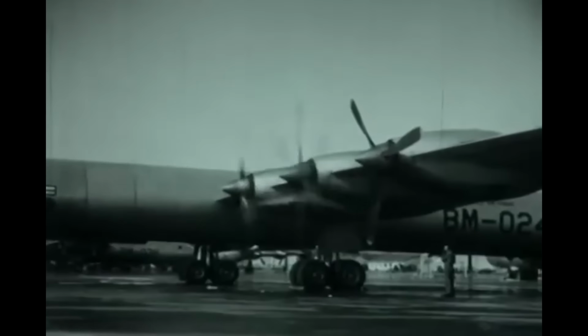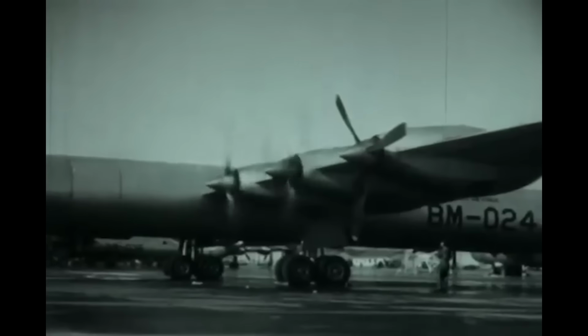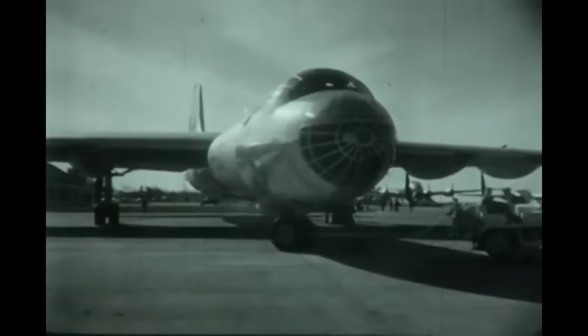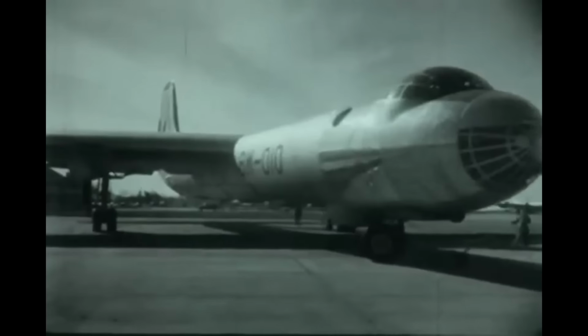The planners came up with a four-wheel design, like on a B-36 that you'll see over here. This aircraft had four wheels. First, it lowers the risk if one tire goes out, the plane won't crash on takeoff or landing. Also, by spreading the weight out over four tires, it increased the number of runways that the B-36 could operate with.